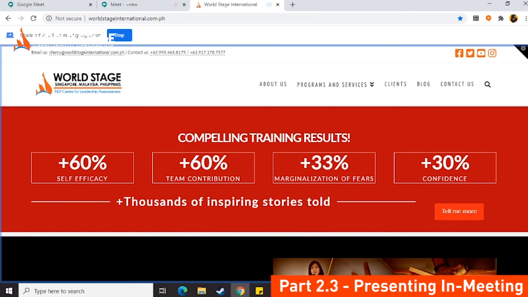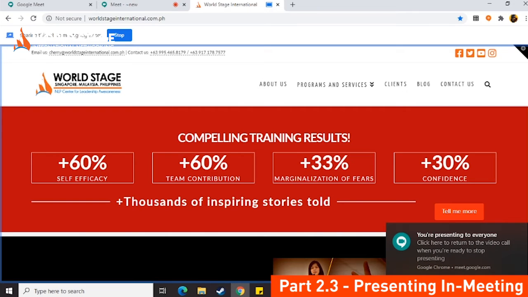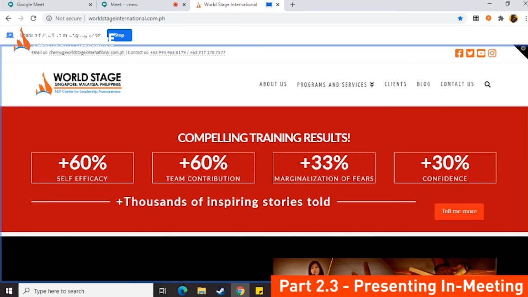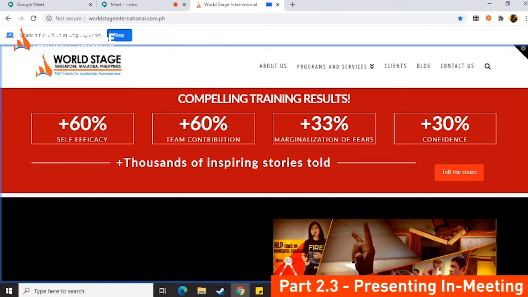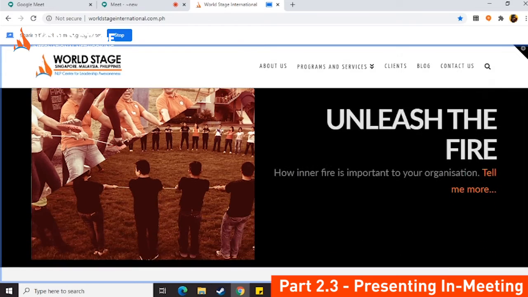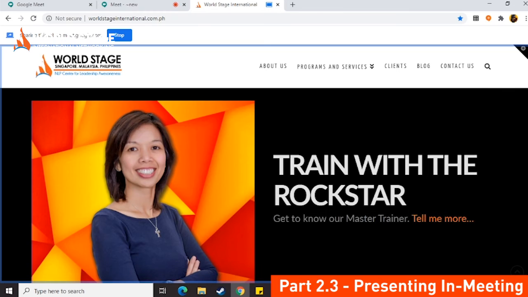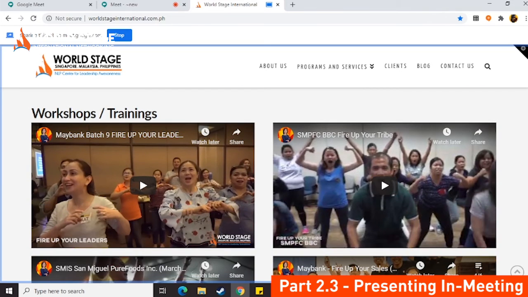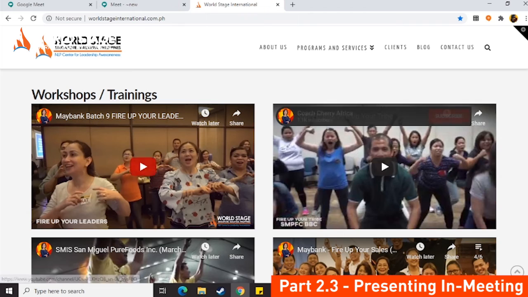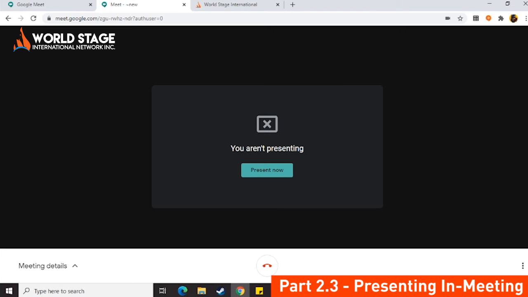And over here, it brings me to my screen with World Stage International. So even though I'm on the screen over here, I'm actually still in the meeting, which is open in the other tab. And you can tell you're still there because of this helpful tab here at the top. It says sharing this tab to meet.google.com. As long as that's there, you will see your connection is still holding, and whatever I'm seeing on screen, for example, this World Stage website, is being presented to the other participants. Once I've shown them enough of this, I can click stop. And when I click stop, it closes, and I can click this tab to just return to that meeting and maybe let someone else take a shot at presentation.